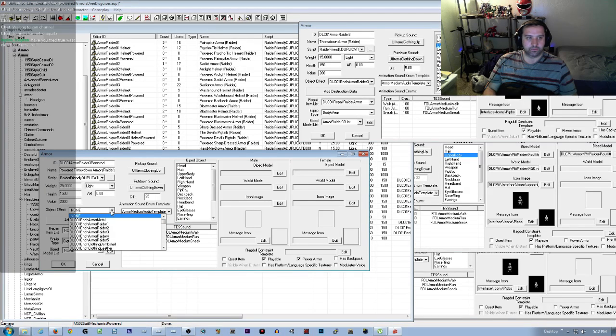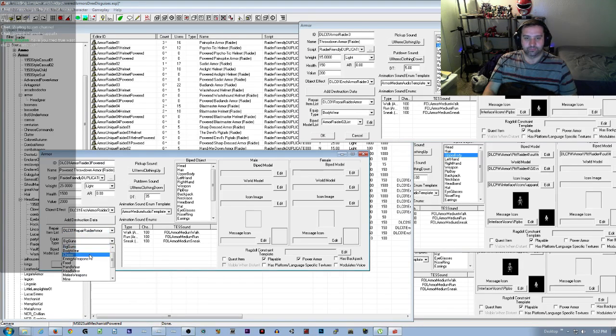Medium audio template. DLC 01. Repair Raider armor. This is big guns. No, it's bodywear. ARMORRAIDER 02 list. Shouldn't it be 03?